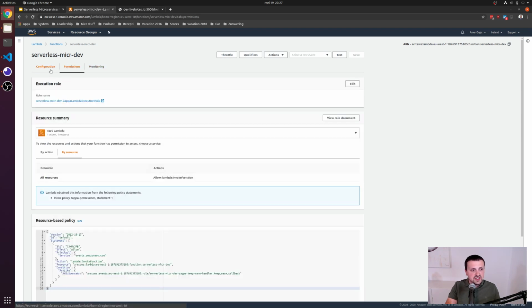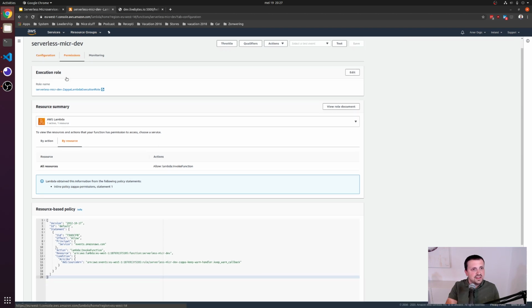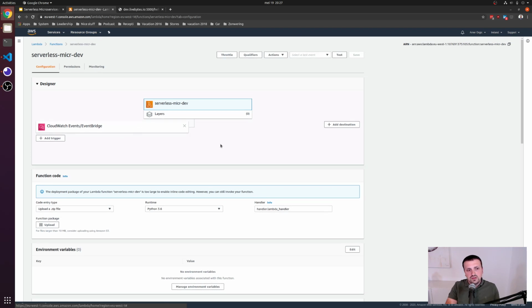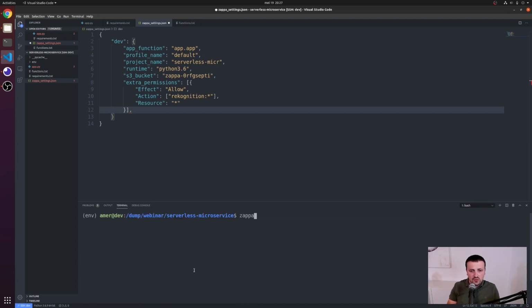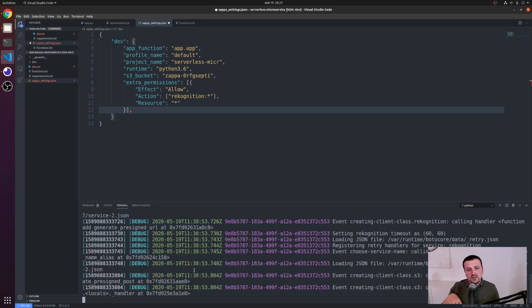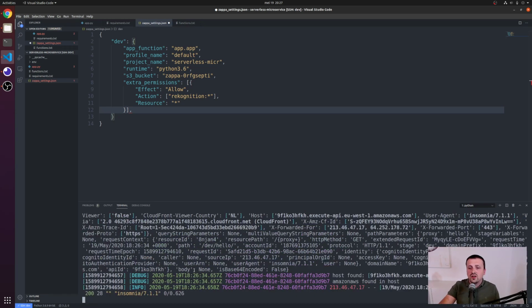You can see the permissions. In this case, these are the permissions that I already have. And then it will actually send the logs and stuff like that to CloudWatch. So if you want to debug, because that's also one thing that I want to mention, you can actually do that pretty quickly. You can just say Zappa tail, and what it will do is look at the CloudWatch and you will get all the things.